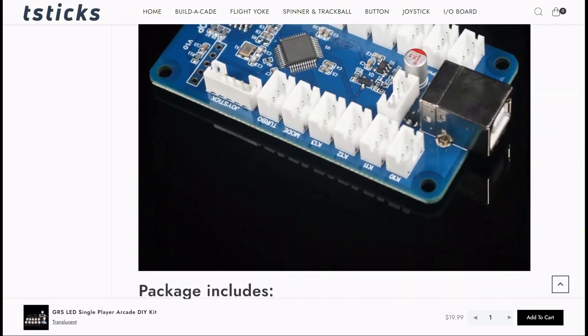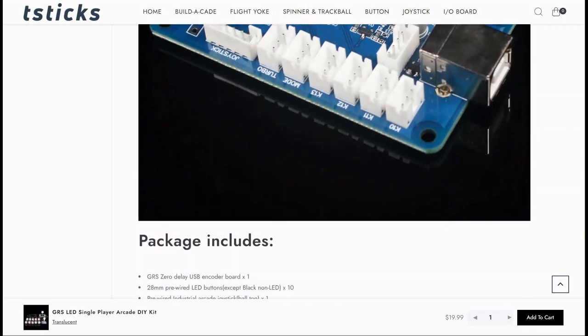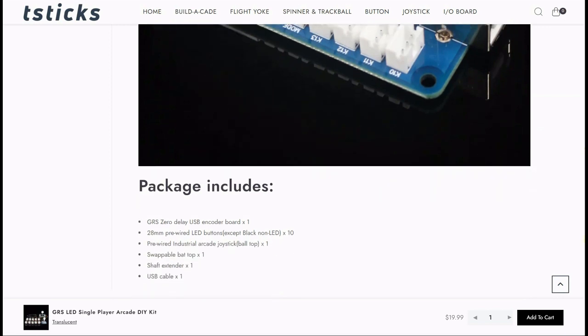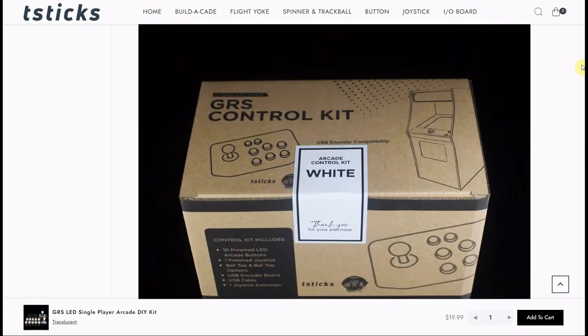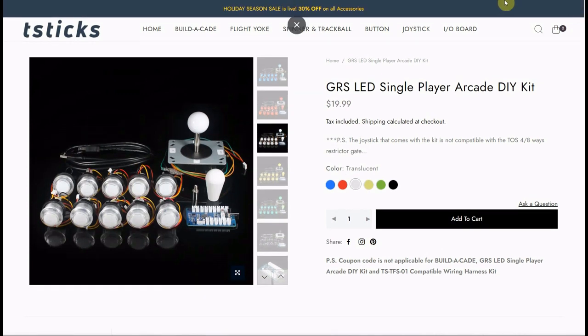That's really it — that's why I wanted you guys to know that even though Christmas is over and 2022 is almost over, GRS is still here for you, still trying to make you the best quality controllers you can put in your machine. For $19.99, these are available right now. I'll probably do an install video in the machine later on in the new year. I wanted to let you guys know this is available right now. I hope you guys had a great Christmas — have a happy and safe new year. No matter what you do this week, remember to always tell your family and friends that you love them. Game on.